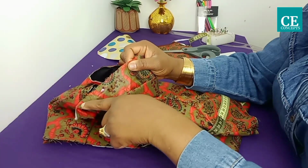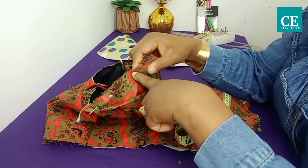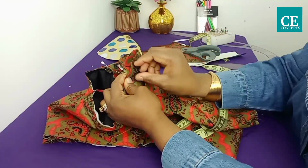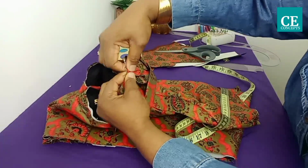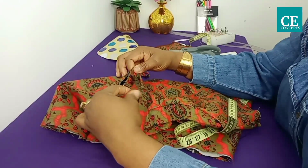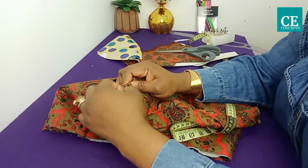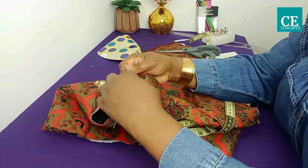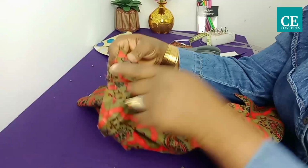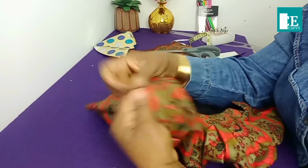From this part where I place it, I will take it half an inch. Then when I get to about 1 inch to the cap of the sleeve, I will stop and form my gathers. You see, it's already there like this. When I get to this point again, I will back stitch and stop. On this part, you do the same thing. You run your stitch 1 inch to this part, you stop, you place your gathers as well until you cover the whole thing. Then when you are done, you have something like this. This is it. You see the gathers are here, both sides of the cap. This is the wrong side and this is the right side.